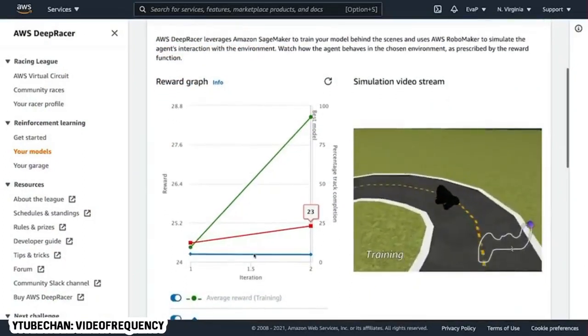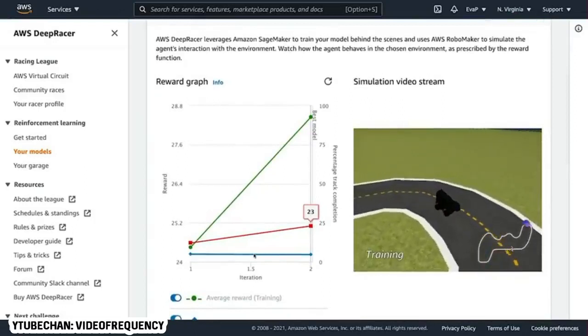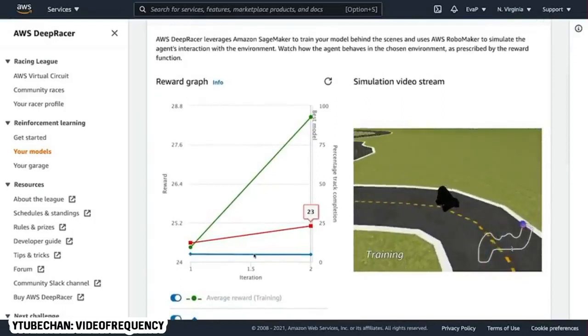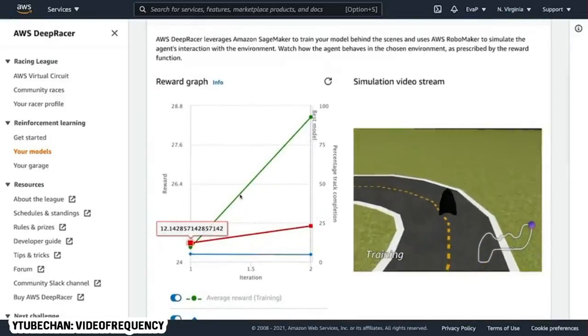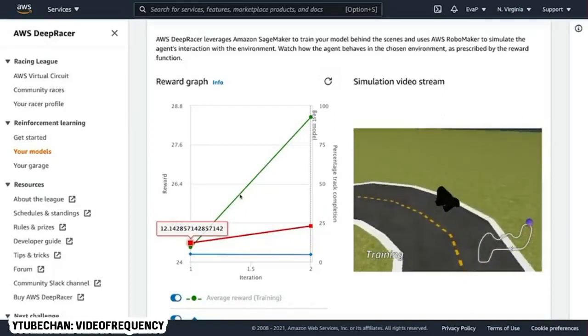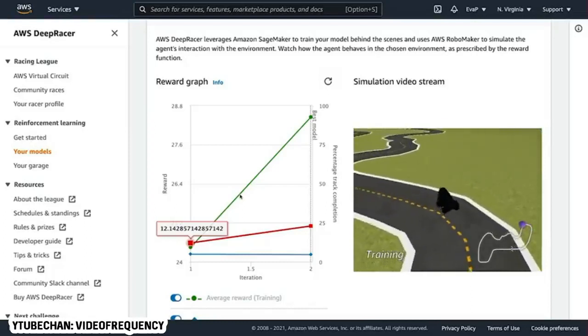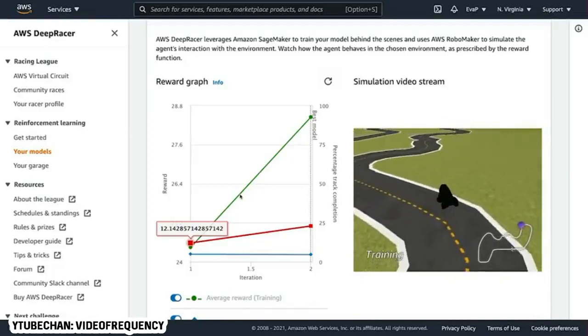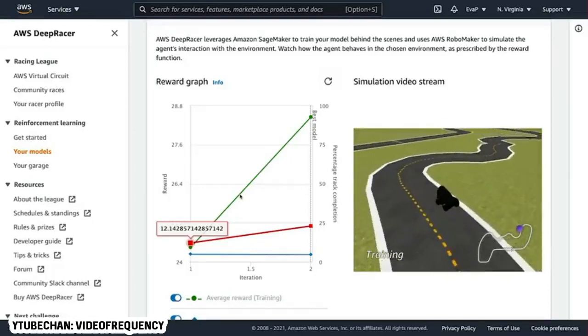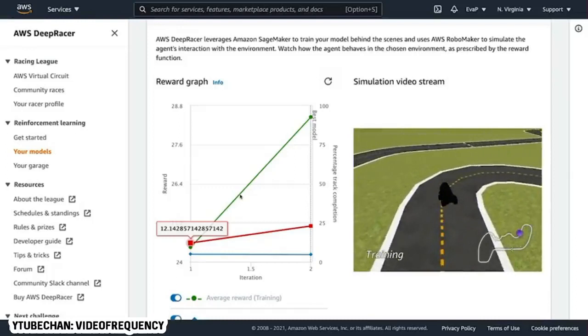Watch the reward graph and simulation video stream to observe the progress of your training job. In green, you'll see the average reward the agent earns during one training iteration. The average is calculated by averaging the reward earned across all episodes in the training iteration.